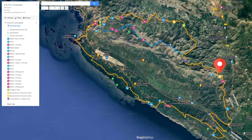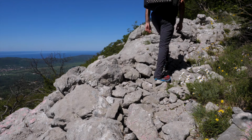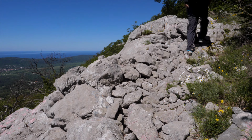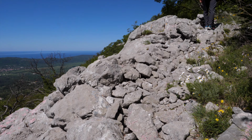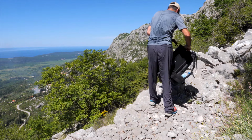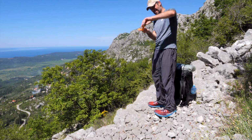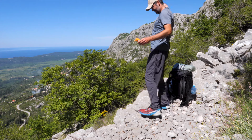The Dunave holes are a remote part of Konavle, and before my team and I cleared the path, no one had ventured here since the war in 1991, and in some places, even longer. There used to be a whole network of peasant trails, but most had overgrown until the H.E.A.R.T. team decided to uncover this infrastructural treasure. Fortunately, we succeeded, and now you can hike through this Mediterranean jungle on the Heart of Konavle route.